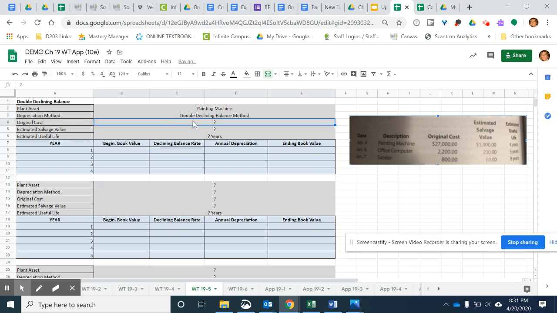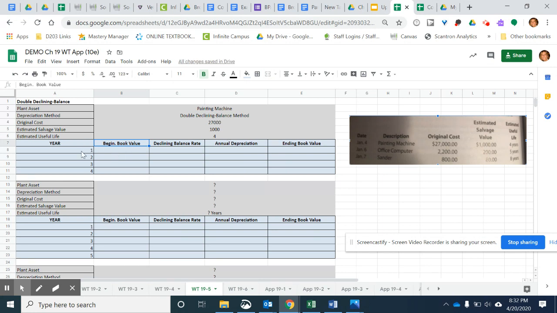And the original cost of this paint machine is $27,000. Cheap. Estimated salvage value is 1,000. So we're really going to use this right into the ground. And it looks like this estimated useful life for this painting machine is only 4 years. So we're just going to put 4 here so we can always cell reference easily.